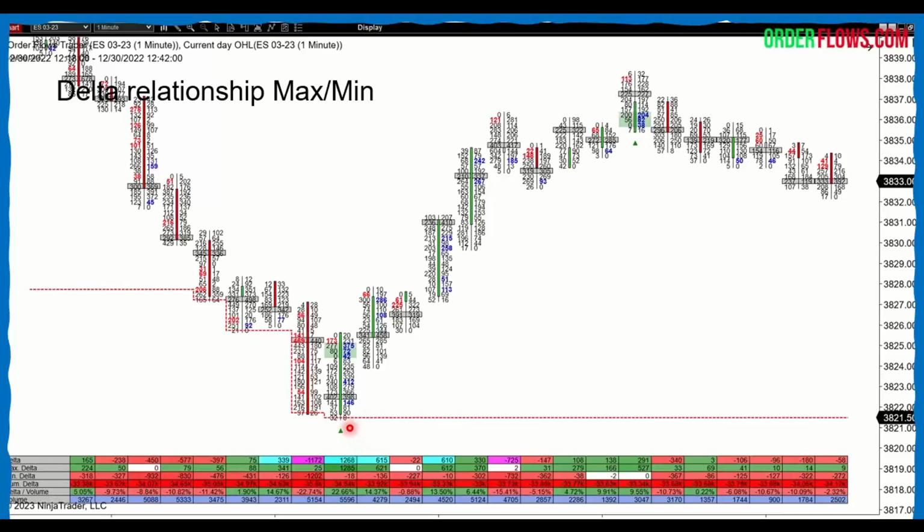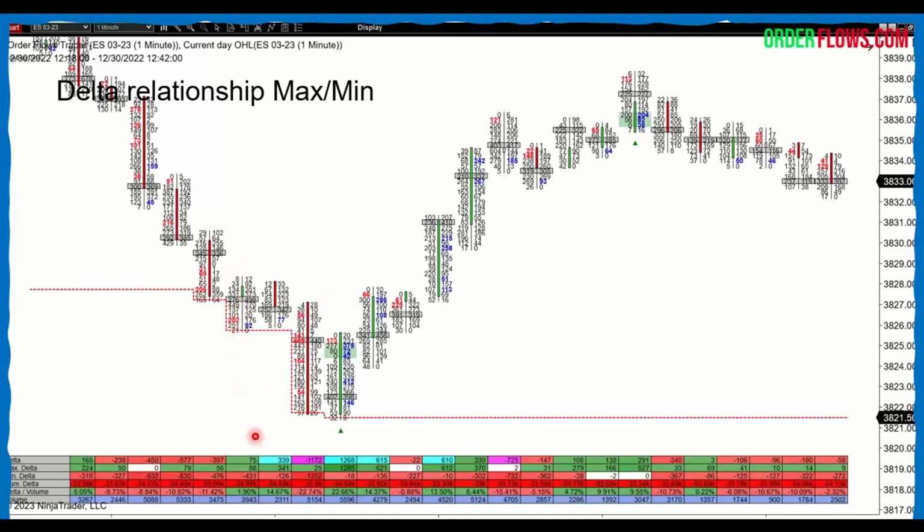Now, if you're just looking at delta, how people would analyze it in the past is, oh, you got a new low, you got positive delta, that's a bullish sign. Okay, well, earlier you had a new low here with positive delta, the market still made a new low. Okay, so just taking the delta by itself is okay, but you really want to take a look at how the delta was formed.